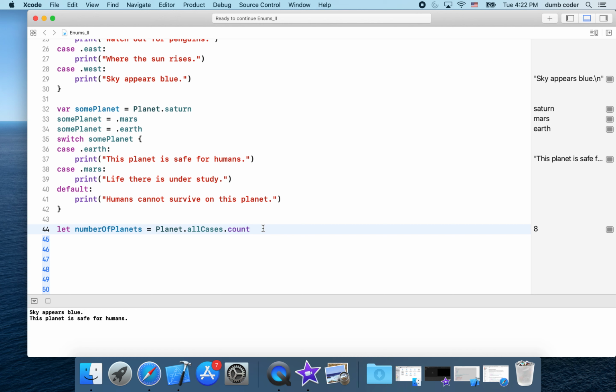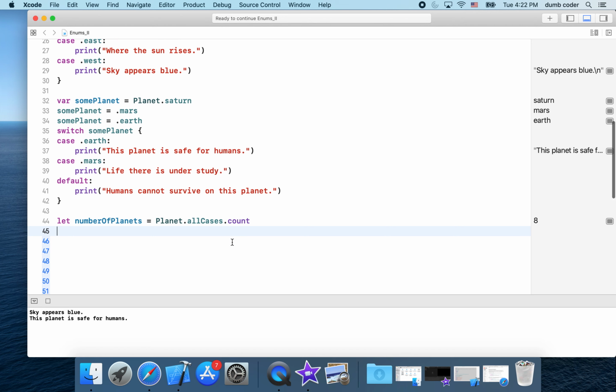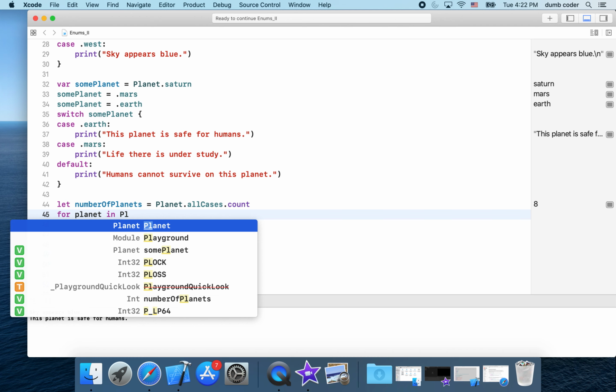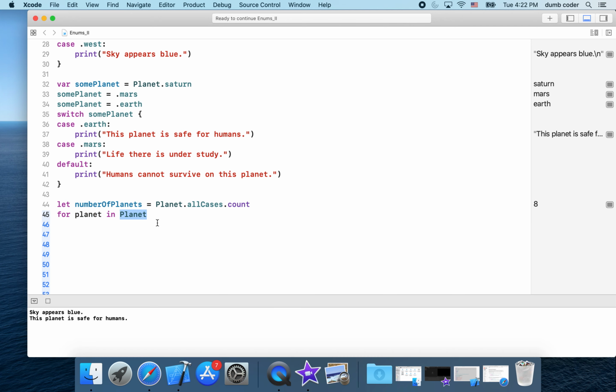The other thing is that I wanted to iterate over the planets and display all the planets that we have already defined. So for planet in Planet, this is our enumeration type, and it is a kind of for loop, right? The planet will accept one of the values at one pass, and it will pass into the loop inside.